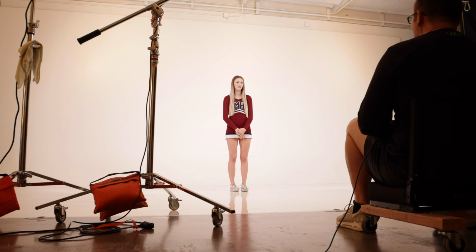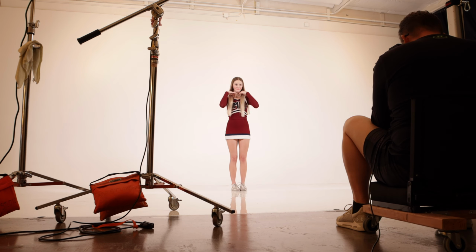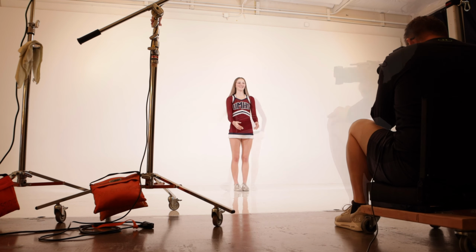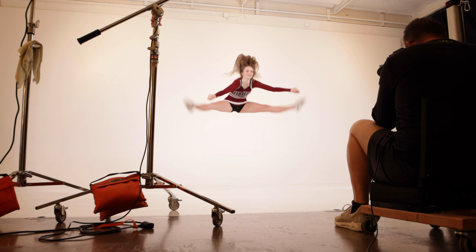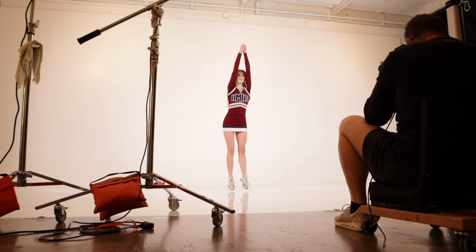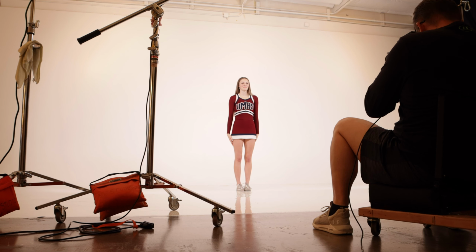Toe touches. You can start with the cool toe touch. Yeah. Just throw out some flexible stuff. That looks awesome. So when I'm taking these, I'm looking for my timing and her timing. She does the same sequence to go into it each time. Go for it, my dear. And then it's just a matter of hitting the right timing on that. Go for it. I'm going to get it. I'm ready for the hurdler.